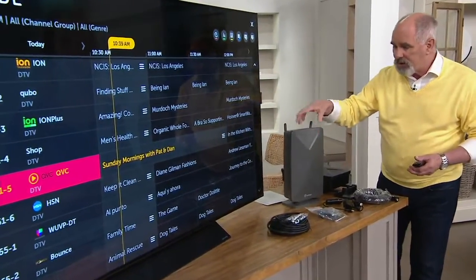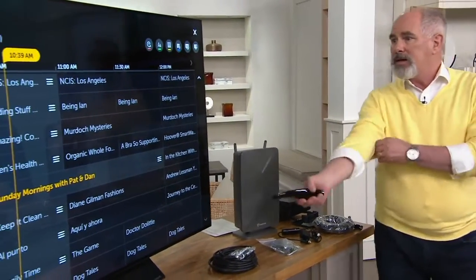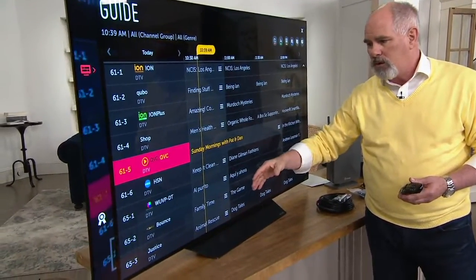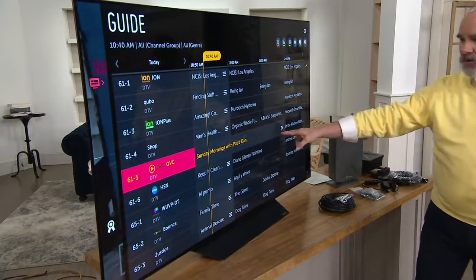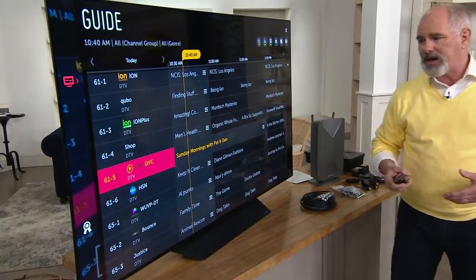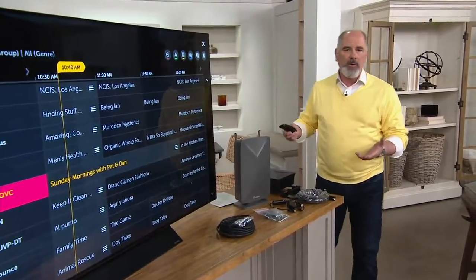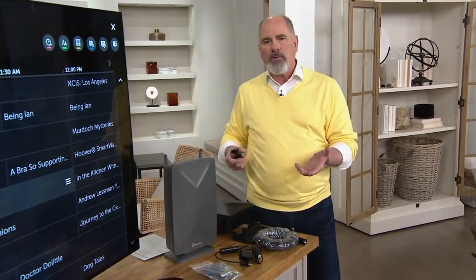But this really is becoming the wave of the future for a lot of people in terms of how they want to watch TV. It gives you almost everything that you would normally get with cable, but there's no monthly fee. People were surprised to find out that you could pick up things like QVC and our sister network, HSN. It's also high definition, so you're not missing out in any way, shape, or form. For me, I don't have cable out in my garage, but I spend a lot of time out there working on the hot rod. This is the perfect solution, and the installation will take me 5 minutes or less.